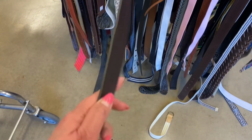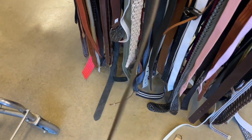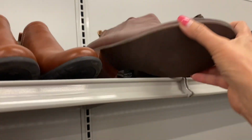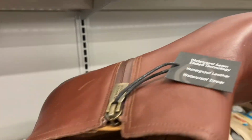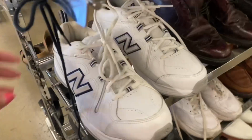This is a Firenze made in Italy leather belt. It does have a silver buckle. It is a size large. Total length is 39 inches and it is 1.25 inches in width. Excellent condition. Bionic is a brand that I love picking up, and I was excited to find this pair of ankle boots, but even more so when I realized that they were new with tags. This is also a great size at a 12 wide. Definitely going home with me.